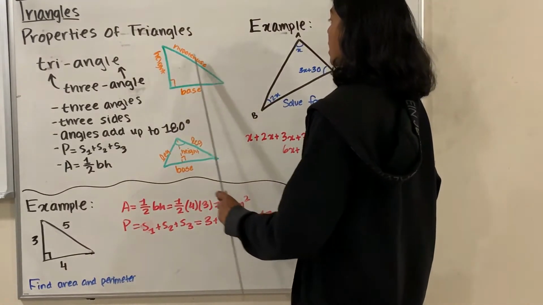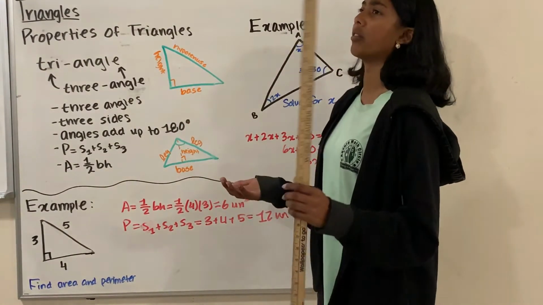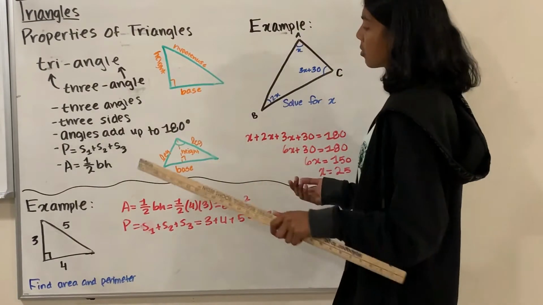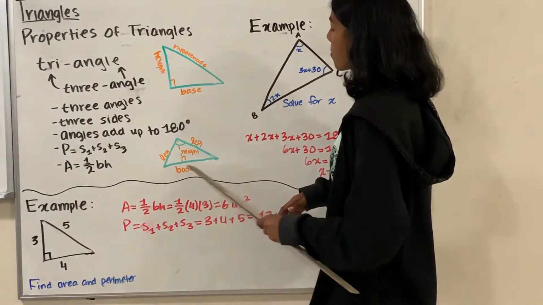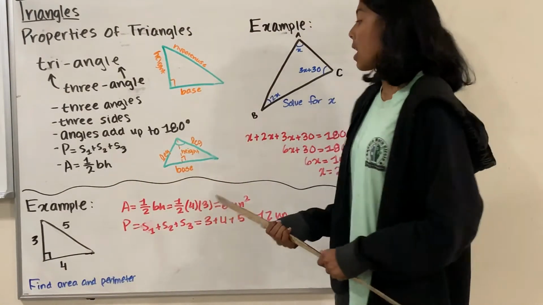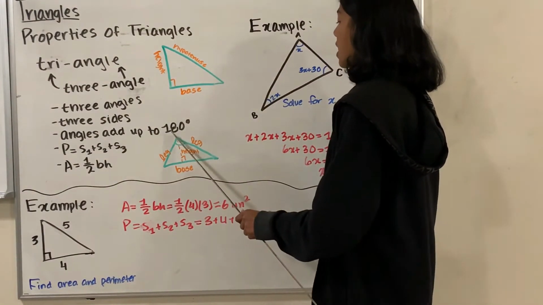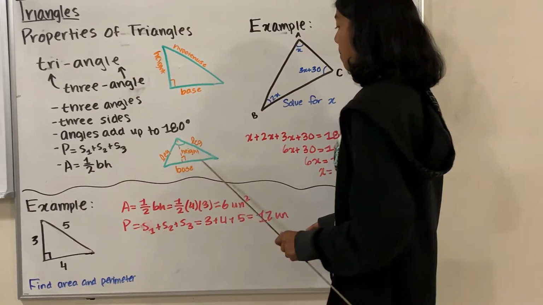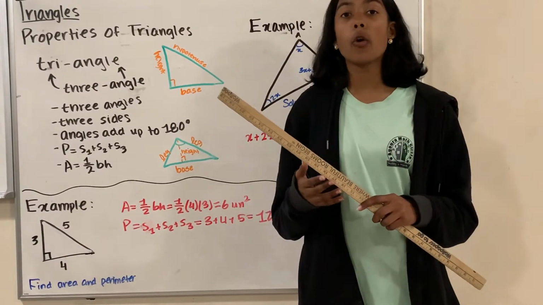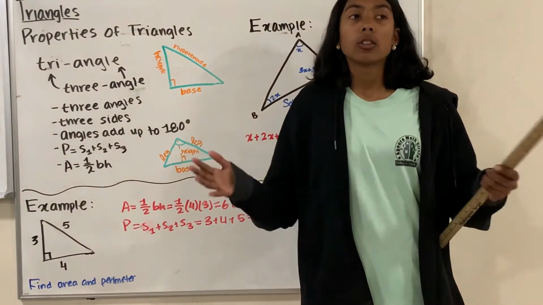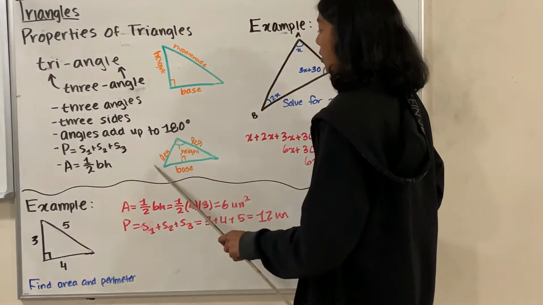And our longest side right here is called our hypotenuse. And let's say we don't have a right angle like this one. This one's obtuse. It's not to scale, but you'll see. So this bottom part here that's flat is called the base. And extending downward from the utmost point, or the point across from the base, is the height. And it's perpendicular to the base. Remember, perpendicular means that those two lines or line segments intersect and form four right angles. And these two right here are lines.